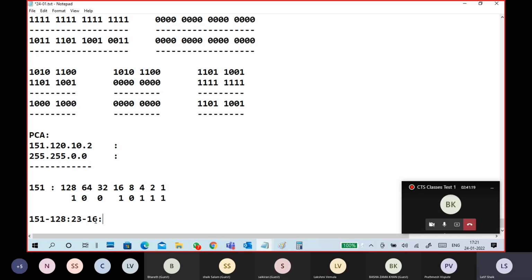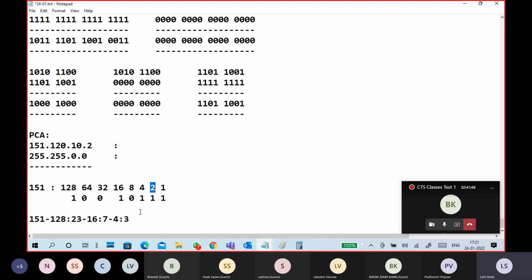Next, subtract. You will get a 7. Now compare 7 with 8. Is 7 bigger or not? Not big, smaller, so put 0. 7 compare with 4. 7 is bigger. Very good. Put a 4, you get 3. Then put a 1 here.